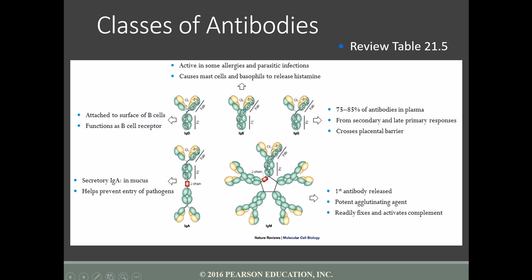These D-class immunoglobulins we find attached to the surface of B cells, and one of their main jobs is to act as a receptor for the B cells, so that the B cells can recognize different antigens. Then the alpha class, the A class, is typically what we find in a lot of our mucous membranes. It's a dimer, so you can see there's two of the Y-shaped proteins. And since we find it so often in our mucous membranes, it's really helpful in preventing pathogens from getting further into the body, and stops them right there in the mucous membranes, as opposed to letting them get a little bit further.